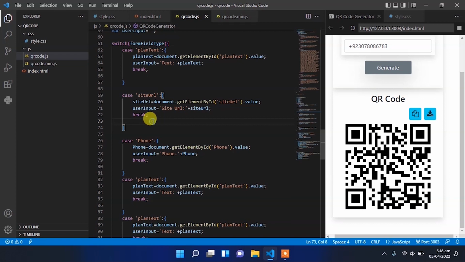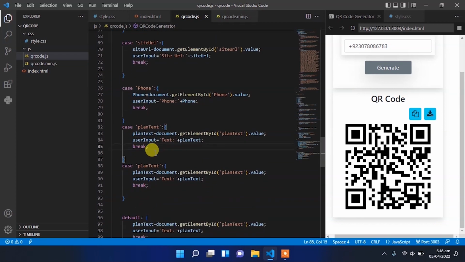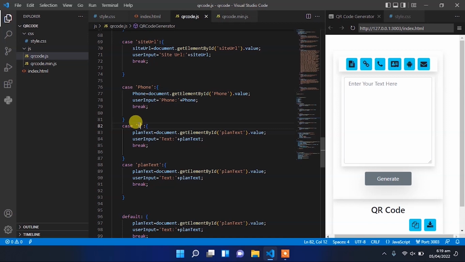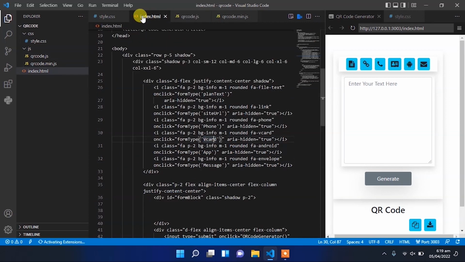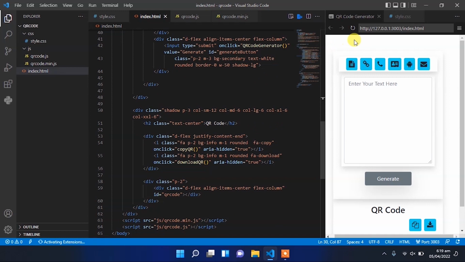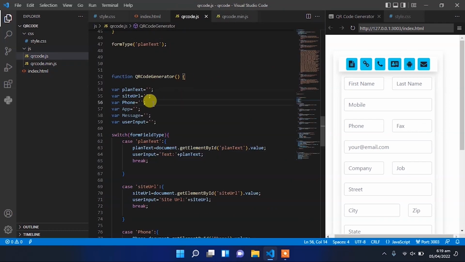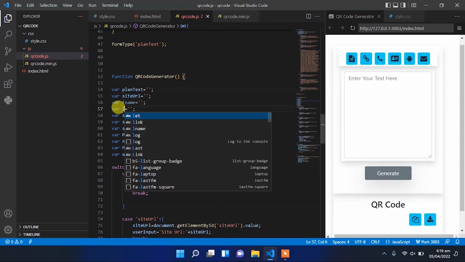So now let me set up that VCard. So change it to VCard. As we have many user input fields there, we have to create variables for each input field.